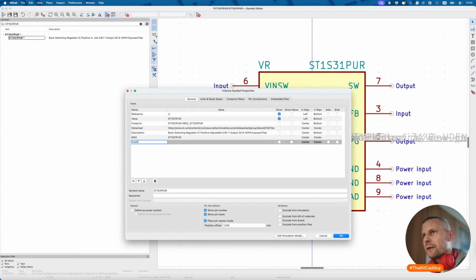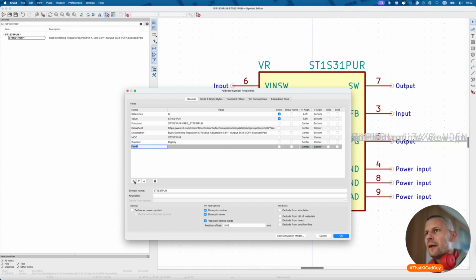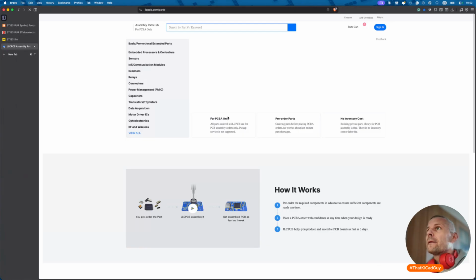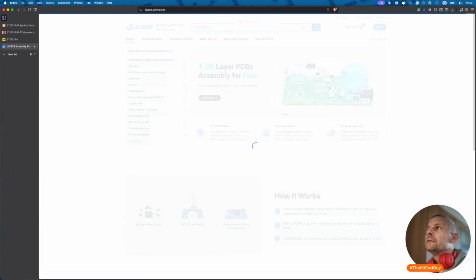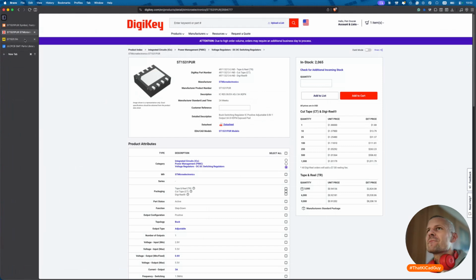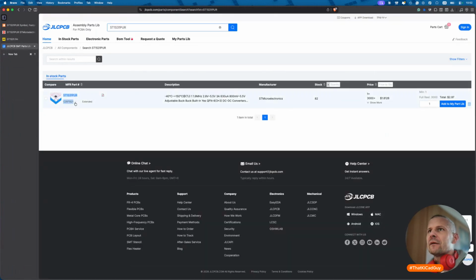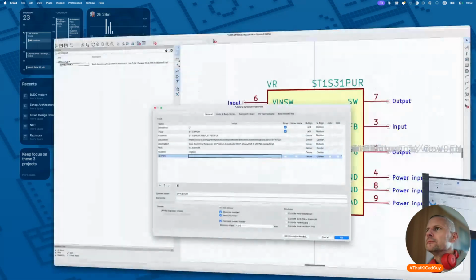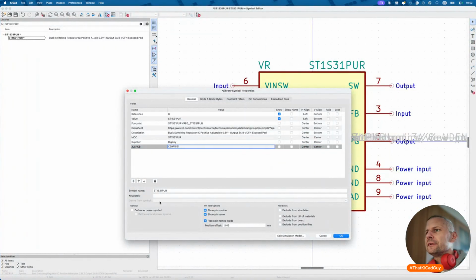Next is supplier, which is DigiKey or Mouser, and JLCPCB code, that's important. Oh, yes, they have some for the same price as at DigiKey, slightly cheaper. Okay. So this is the JLC code.